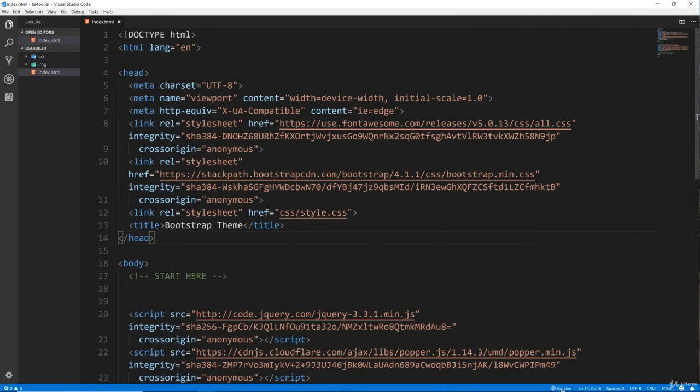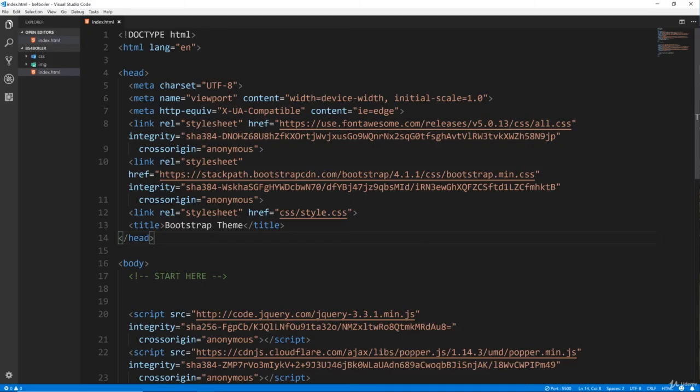So if I were to open this with Live Server, it's just going to be a blank page. There's nothing here. You can see we do have the title up here, but it's just a starting point for the rest of our projects instead of having to do all this in every single one. All right, so in the next video, in the next section, we're going to start on the LoopLap project.